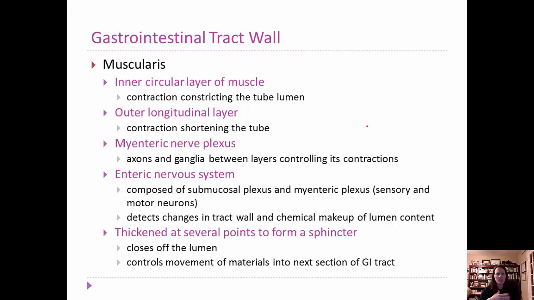And mainly what they do is they are going to be gatekeepers. If food's going down the esophagus, they're going to close it until it's going to make sure that the stomach is actually ready for food. And then you have one at the very end of the stomach, leading into the small intestine. And again, that one's going to be closed and contracted, and it's going to stay that way until the duodenum, that very first part of the small intestine, is ready for food. So these are really important in controlling the way that the food enters into the next section of the gastrointestinal tract.